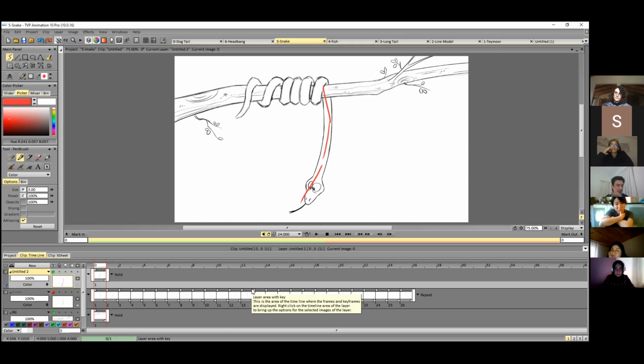Okay. Any questions? Yes, I have. I really didn't understand how you flipped many frames. I mean, I copied, I pasted, and then what's the function? Because I couldn't see anything. Okay. Let me show you again.